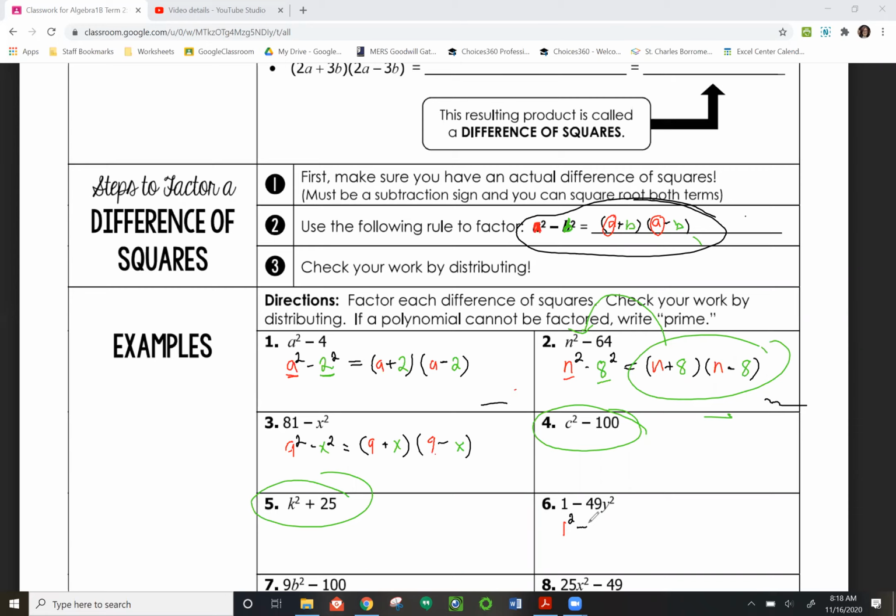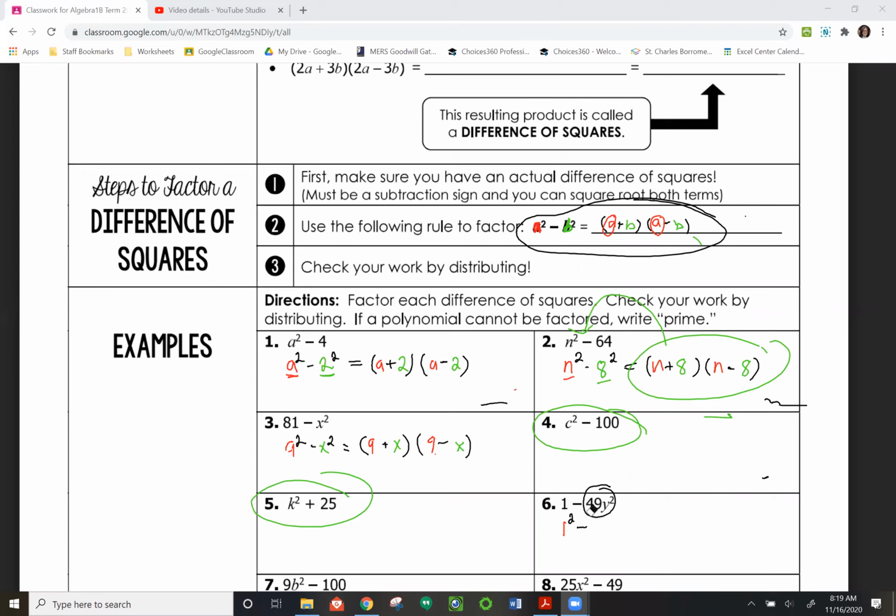Now, you got to be careful. This term almost looks like it's a squared, right? Because you see that little 2. But that little 2 is directly above just the y. That term is not being squared. Just part of it is. 49 is not being squared. That's a problem. You need to make sure that your whole entire term is written as a square. But there's a fix that you can do with that.